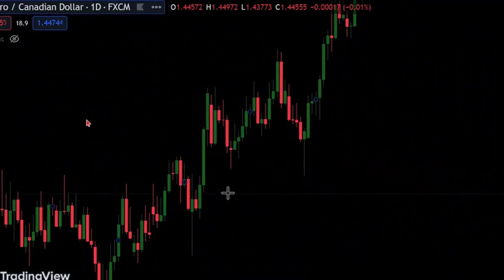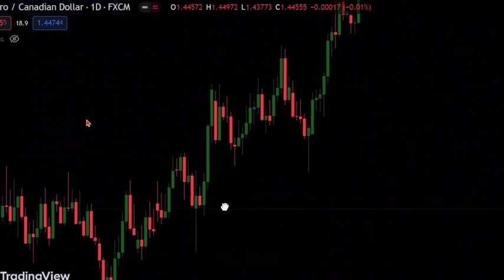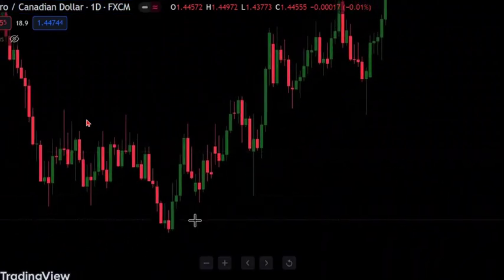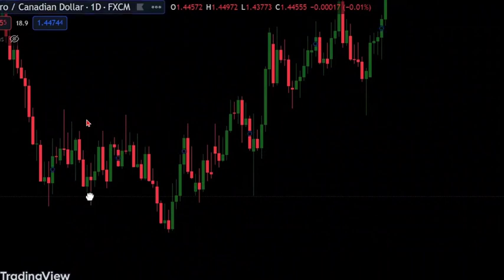Okay, so what happened on this candle? It's a green candle, bullish candle. Oh yeah, so let's find another one. See what happened on the next candle. Keep going down. I see another one. Where is it? Yeah. Okay, so what happened on the next candle? Bullish candle. Okay, let's keep going.